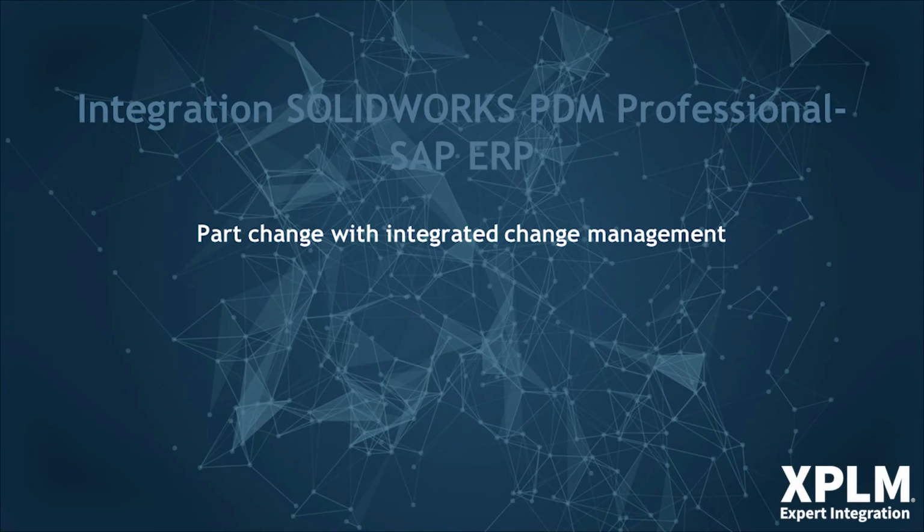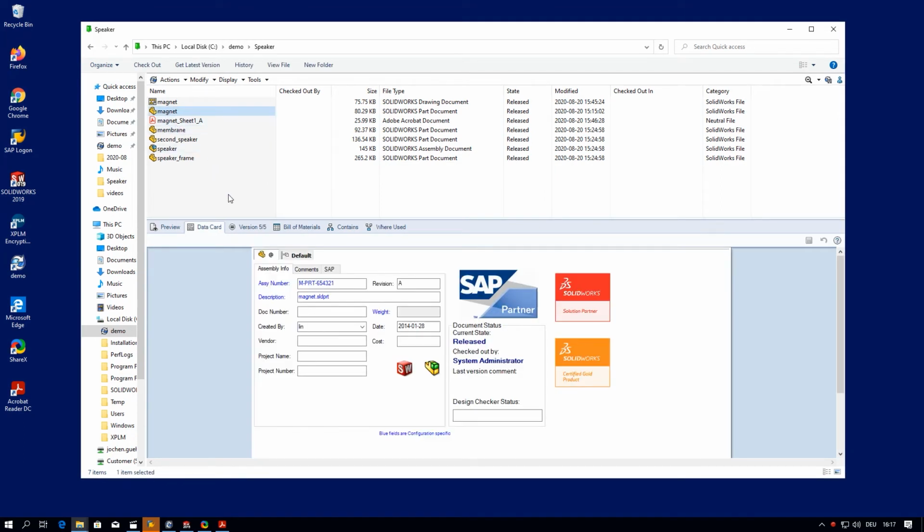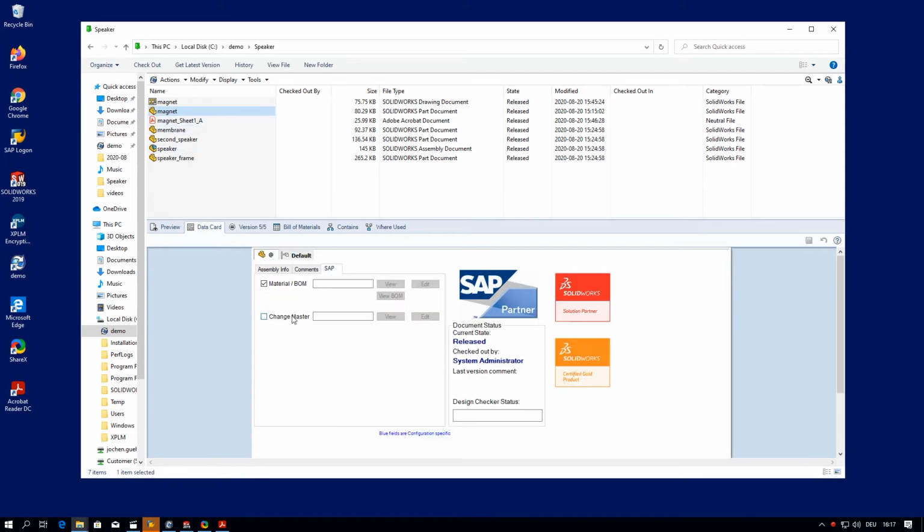Using the integration into SAP, we can support change management, which is not available in PDM Professional. Let's see how the integration process works for changing a small part. Again, the magnet is our example. There is no change number and the change flag is not set.